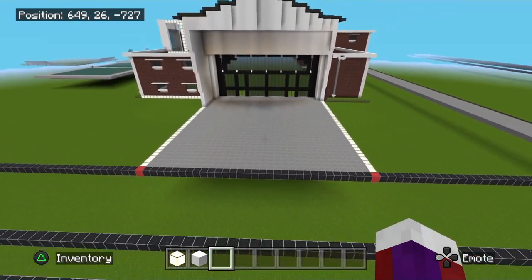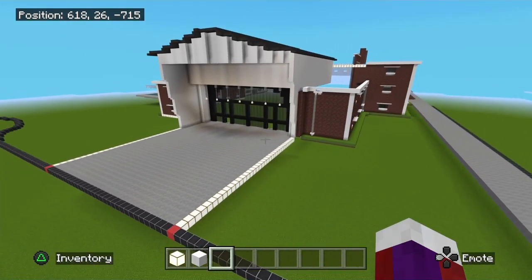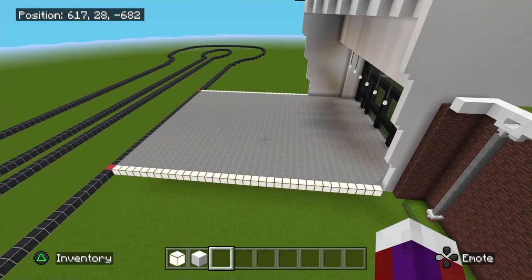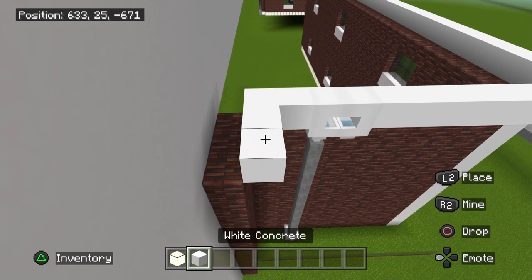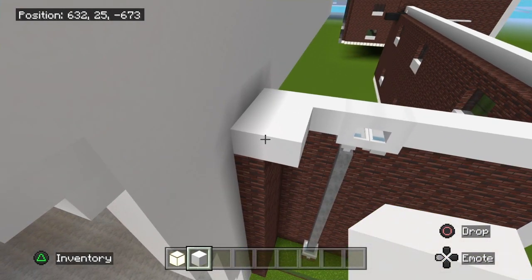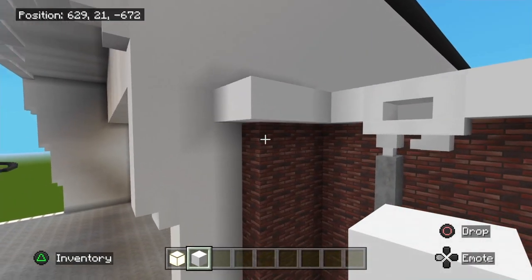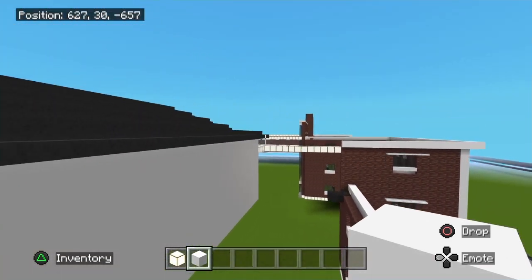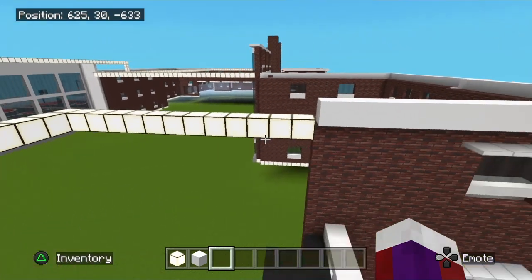Now we'll come back later on in part 11 when we add details everywhere and we'll fix that up a little bit better. But for now, that's what you need. Over here, where you have this little space, just simply take this white concrete, bring it on across like that. Go ahead and overhang it like this here as well. Alright, now come right up here. And we're going to start on the roof.